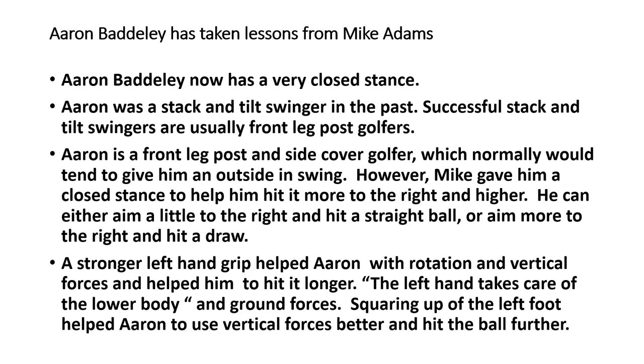Aaron Baddeley has taken some lessons from Mike Adams. Aaron Baddeley now has a very close stance. He was a stack and tilt swinger in the past. Successful stack and tilt swingers are usually front leg post golfers, often with an on top type of trail hand. Aaron is a front leg post and side cover golfer, which normally would tend to give him an outside in swing. However, Mike gave him a close stance to help him hit it more to the right and higher.